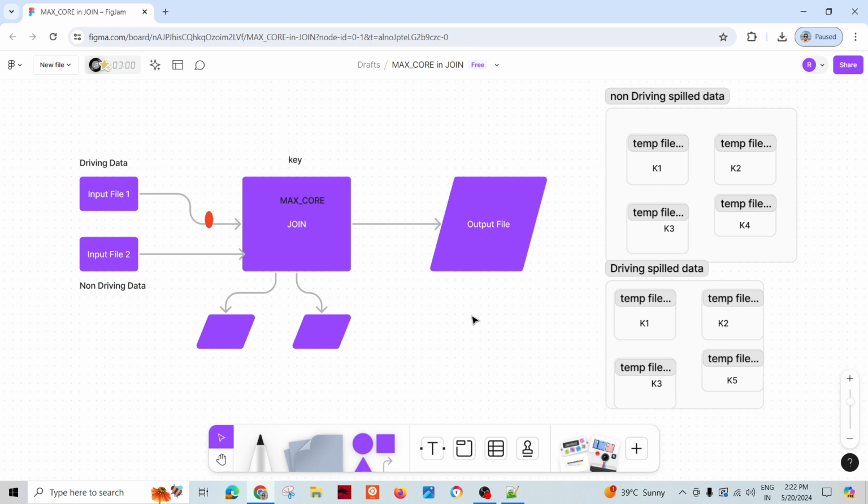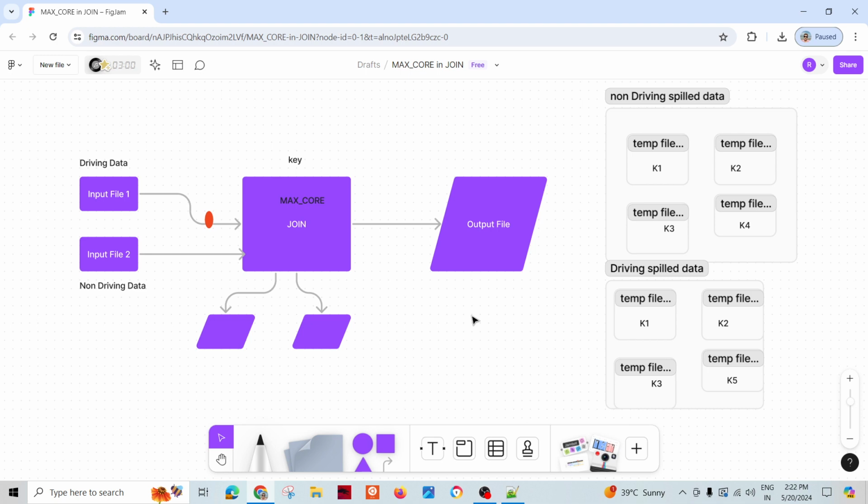In this case, all the non-driving data has successfully been placed in the Max Core, since the Max Core is well beyond the size of the non-driving data. So no spillage happens in that case. Everything is good, and we have all the non-driving data in the Max Core in memory.